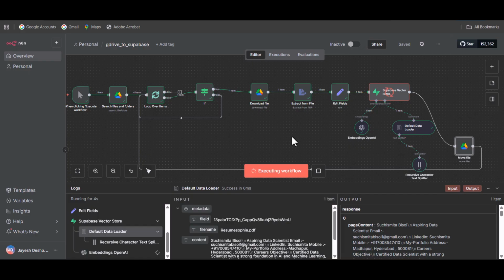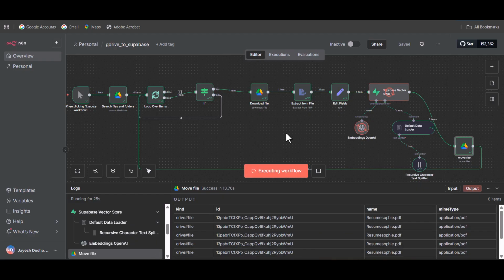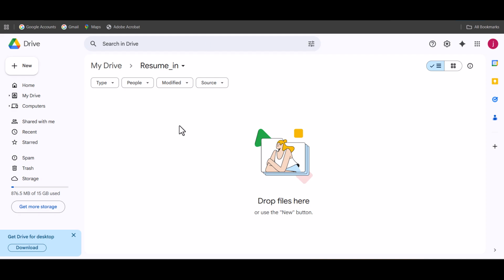So here you can see it is doing each file one by one. So now our workflow has completed all the files. Let's go and check. Here you can see no file is over here.